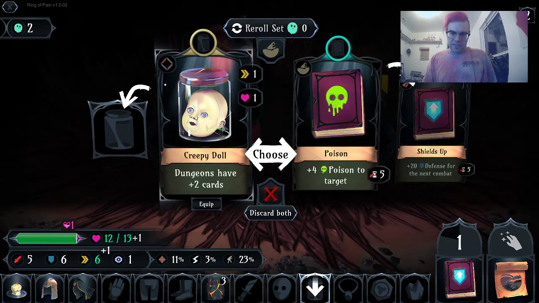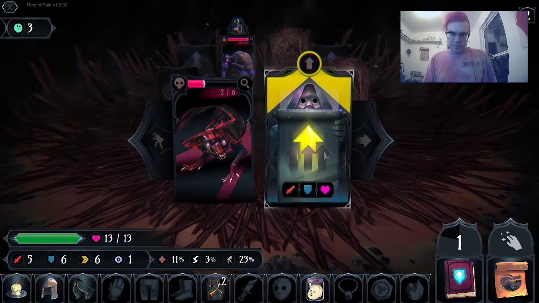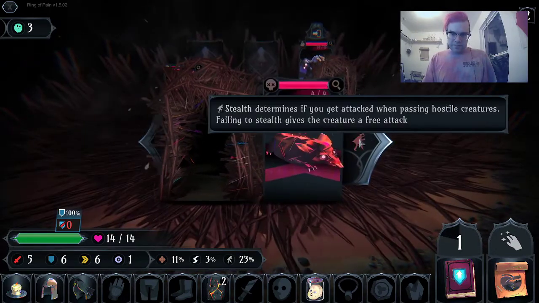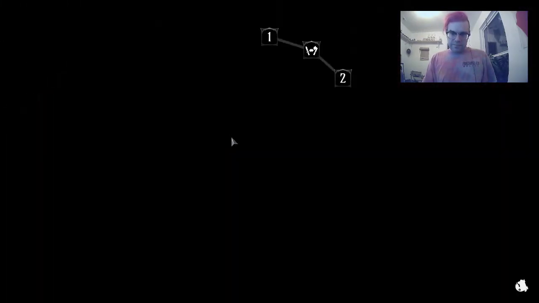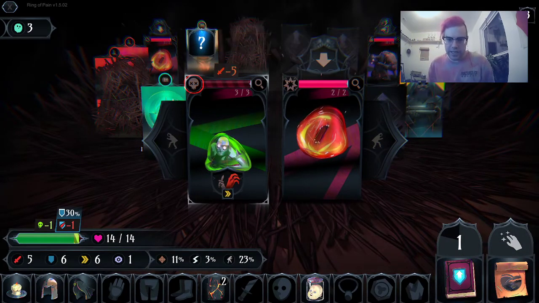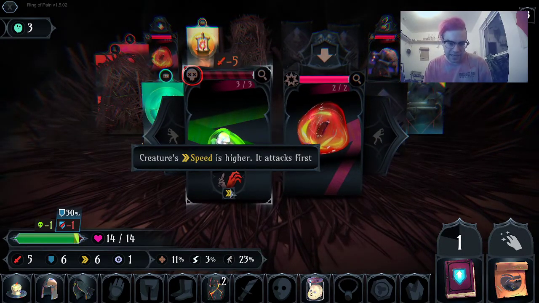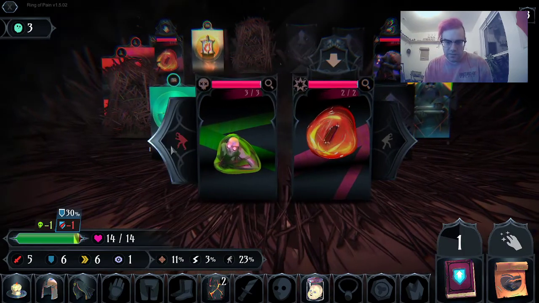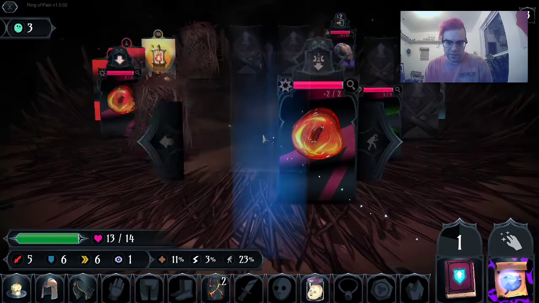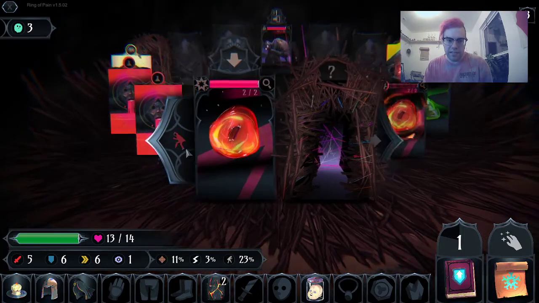Dungeons have plus two cards. Creepy doll. I don't know if I want. Give me that health. I wear a level three. A quick escape. What is this, dude? Creature speed is higher and attacks first. Freeze front cards. I'll take it. Oh boy, there's still so much stuff that I can do.